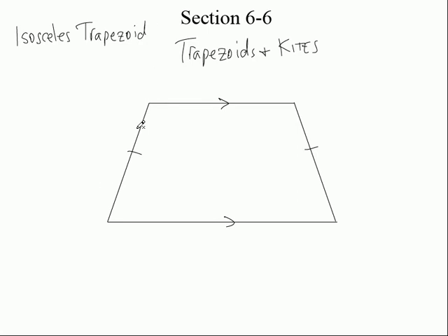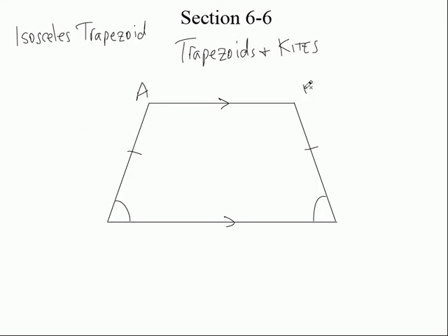Again, very familiar to a triangle, isn't it? If I have a triangle with two equal sides, it's an isosceles triangle. If I have a trapezoid with the legs being equal to each other, not the bases, then it's an isosceles trapezoid. Now, let's talk about these base angles. This base angle is this leg to this base, and that one is this leg to this base. If this is an isosceles trapezoid, they're congruent, so the base angles are congruent to each other.